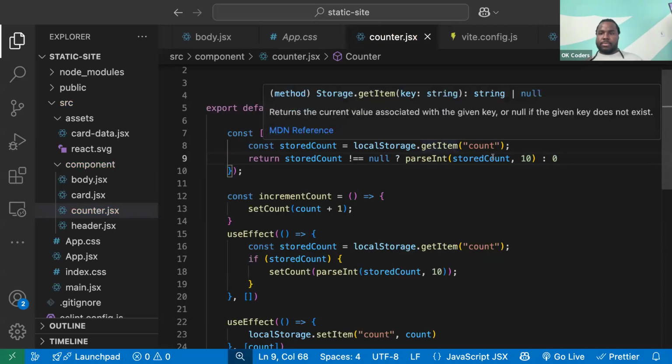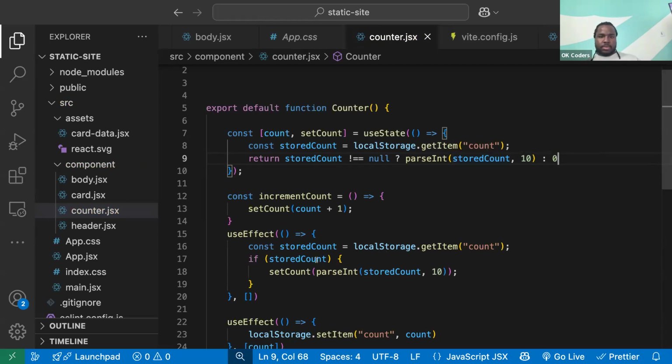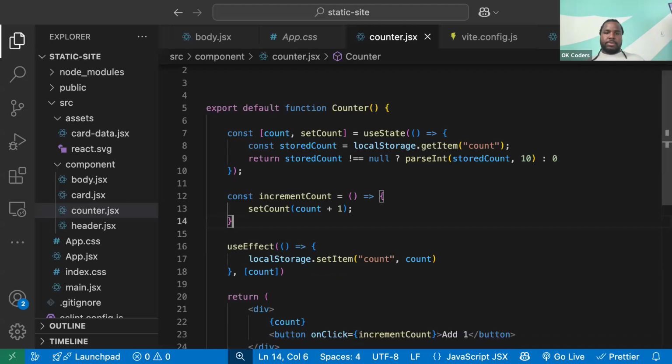Just using the one to set it. This is the one I said, yeah, so I don't need that first one.